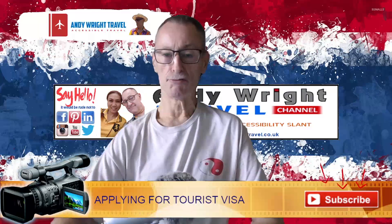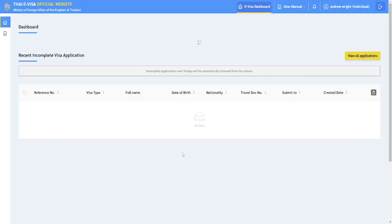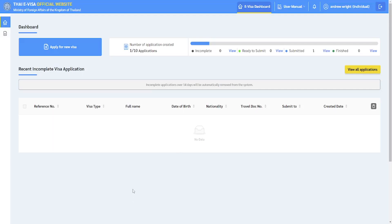Let's have a look at the actual website. First of all you need to create an account — it will not let you do anything visa-related until you do. Unfortunately, every time you come in you have to enter a code for second-level security. Note that caps lock applies, so the characters are case-sensitive and sometimes it's quite hard to read the CAPTCHA. Once you're in you'll see I have an application already submitted and it is waiting for validation — and from here you can apply for a new visa.